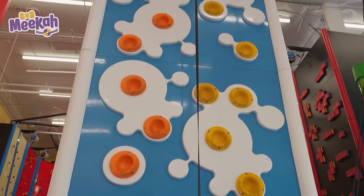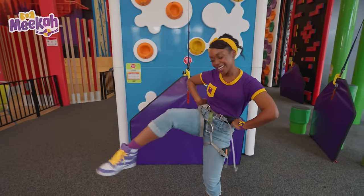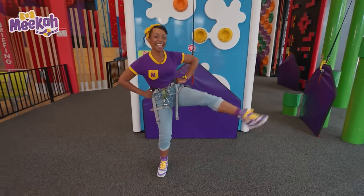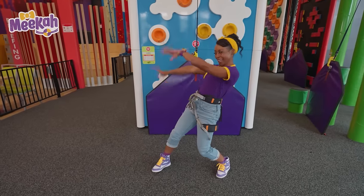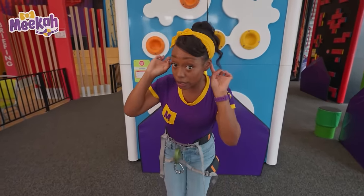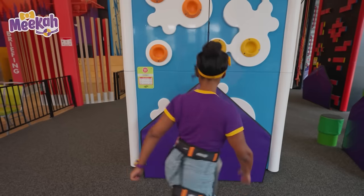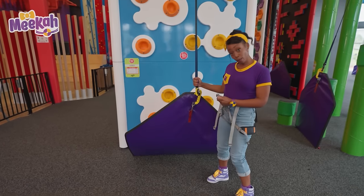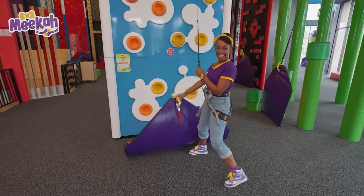Look, we're at our next wall. But first, let's stretch again. All right. Here's how I stretch my legs. Yeah, and here's how I stretch my arms. Whoa. Stretch out my toesies too. And don't forget those ears. Wiggle, wiggle, wiggle. All right, I'm ready. Take my wheel, click, and release the key. I'm ready to go.